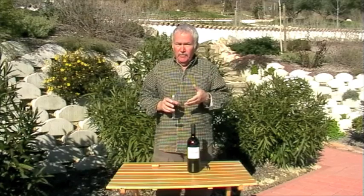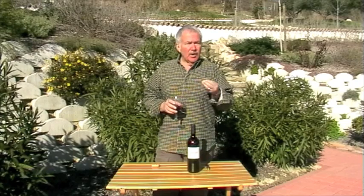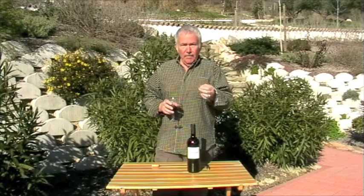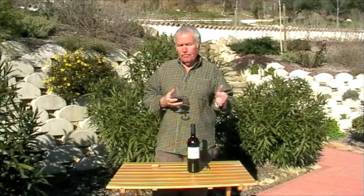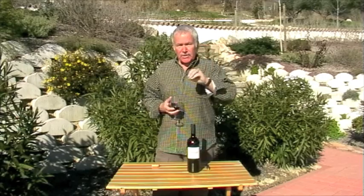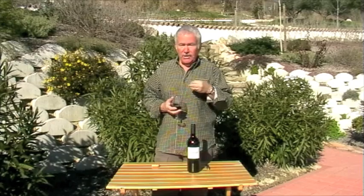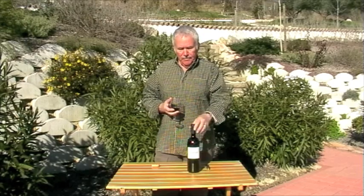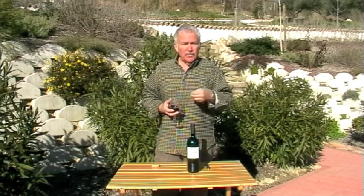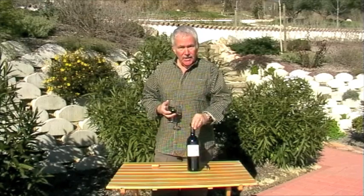It's then racked off and put into wooden casks, where it's kept for around 4 months. And then comes the tricky bit. Ripasso means repast. And what happens to this wine then? It is placed back onto the skins and pips and stalks of a wine from this cantina, Monte d'Alloro, that's already been made. But not the skins and pips that were used to make this wine, but the skins and pips that were used to make one of the ricciotto, one of the sweet wines that this cantina makes.